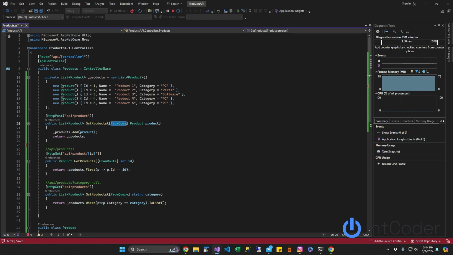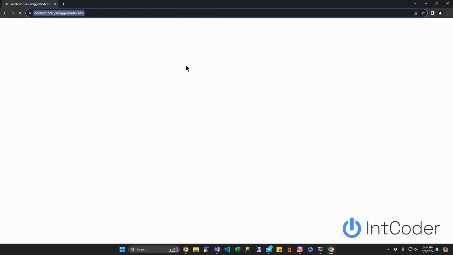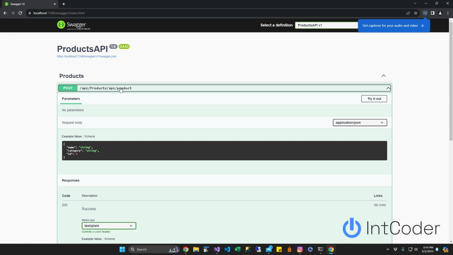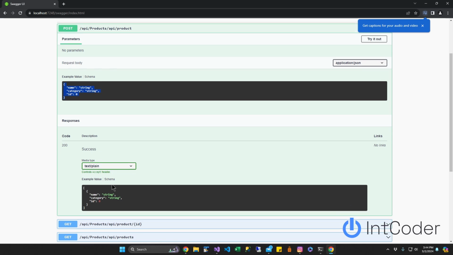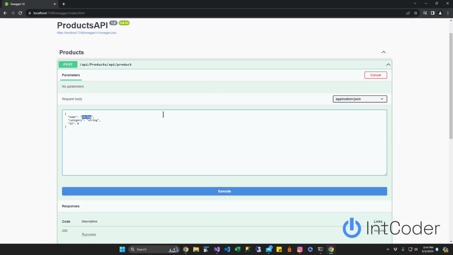And from body, it's going to be a little bit different than from query, than from route, because we can't really test from body in the URL. So we're going to be testing 100% in Swagger. As you guys can see, you see the post in Swagger. That's the new endpoint we just created. And here's an example of what the body should look like. So you copy that body, or once you click the try it out, the body is going to be right there.